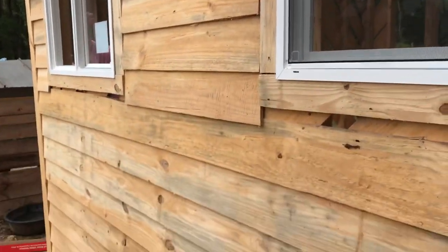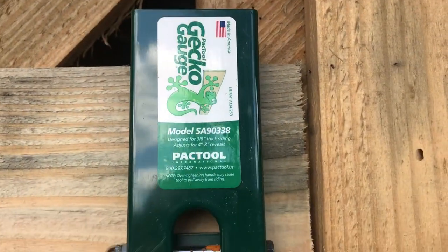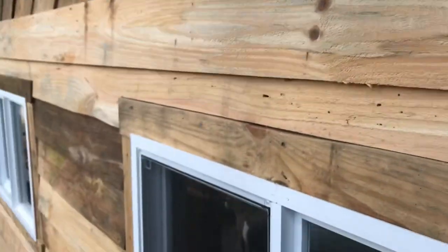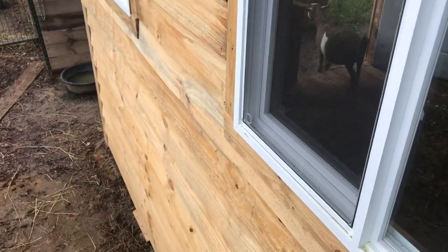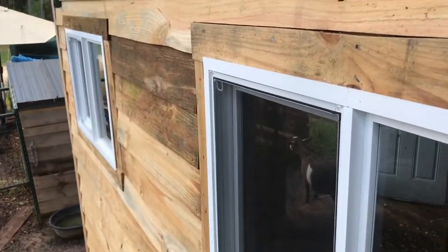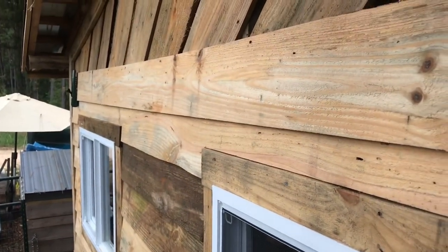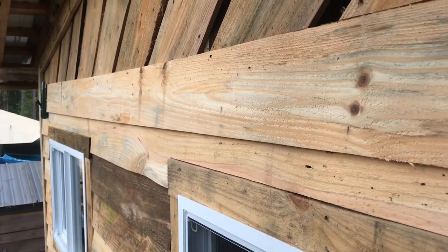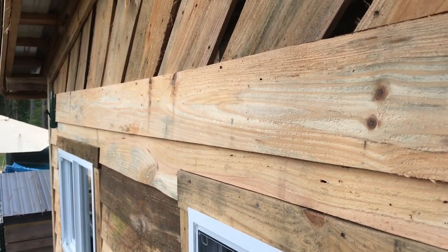Anyway, just want to give you a little update. Back at it. All right, so I've been using these little Gecko Gauges, putting up the siding on the barn, and it looks pretty doggone good, if I may say so myself. These little deals, I had a friend suggest them to me, and I'm super happy with them. And no, I don't get paid for this, unless Gecko Gauge wants to see this and pay me.